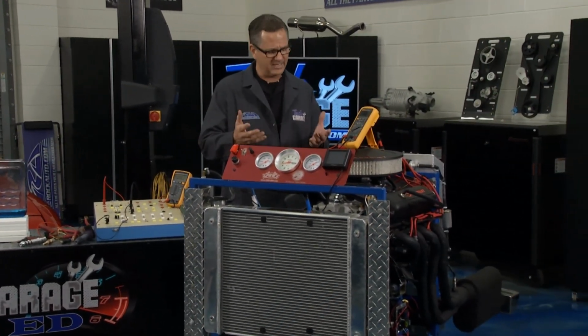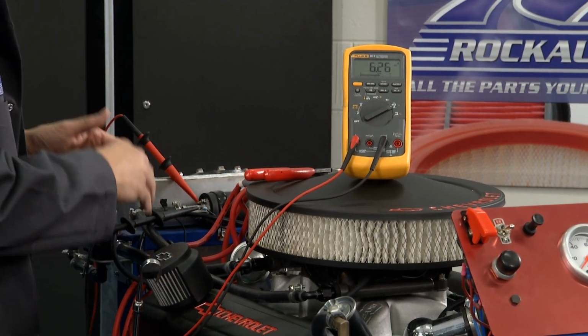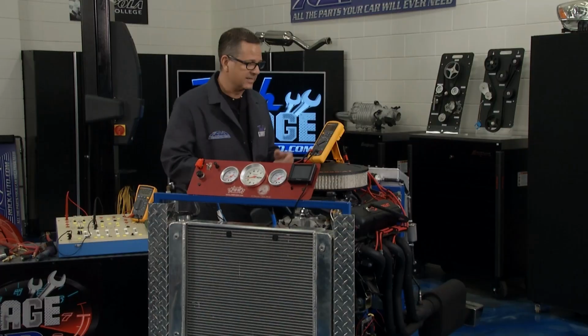Now, fuel pumps are a big amp draw. If I hook it up, I got my meter in series, I hook it up, it's actually running. The electrons are running through, and we're looking at 6.24 amps. That's fine. But let me simulate.